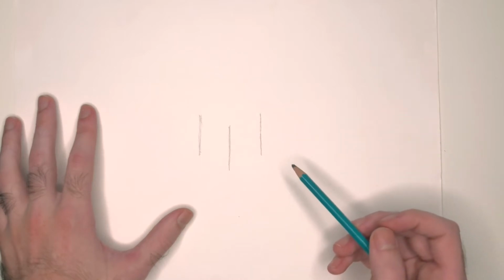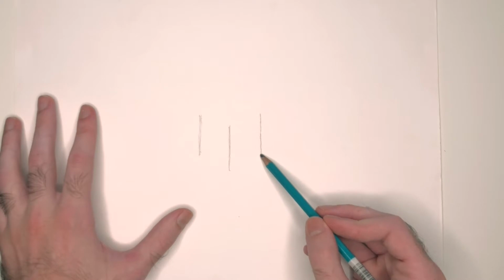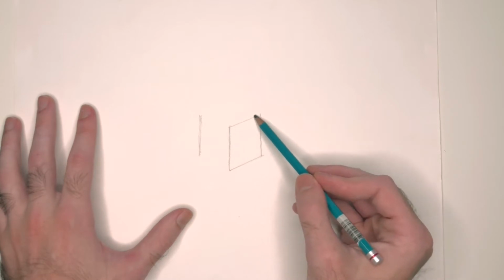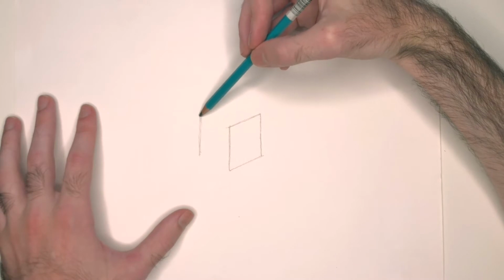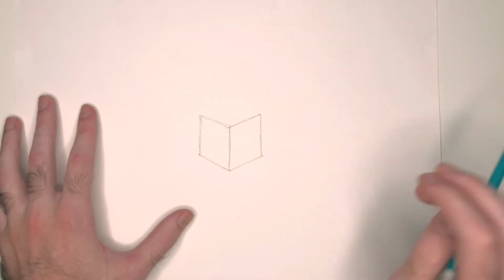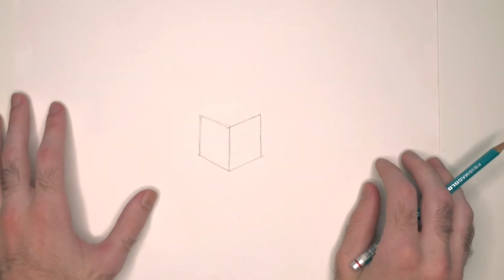Now that we've done that, we're going to connect all of our points, starting from this point to this one, then from this to this. Now we're going to come on this side and go from here to here, and then down here to here. Now we have 2 walls of our cube.